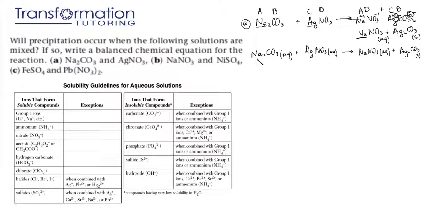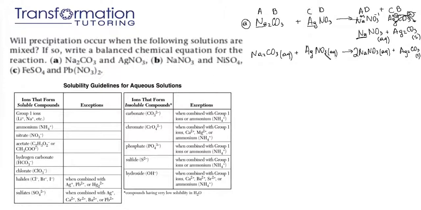We see that we have 2 Nas here and only 1 Na here. So we're going to put 2 in front of this formula, so our sodiums will be equal on both sides. Now let's look at NO3. I see that I have 1 NO3 here, and when I balance, if polyatomic ions stay the same on both sides, like I see NO3 here and NO3 here and CO3 here and CO3 on the right side, that means that instead of going element by element, I can balance by polyatomic ions, which I find to be much easier.